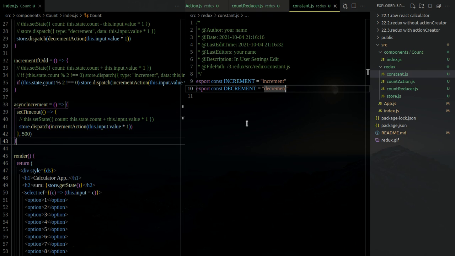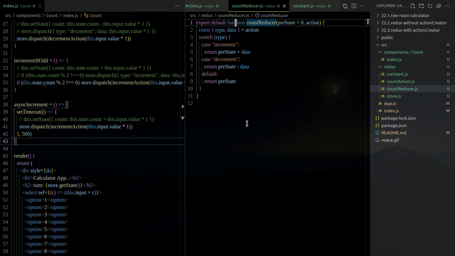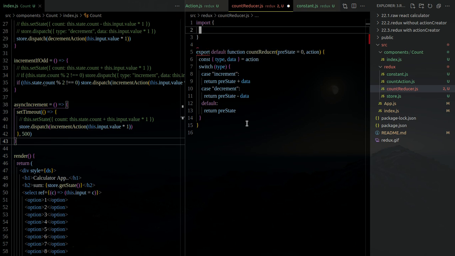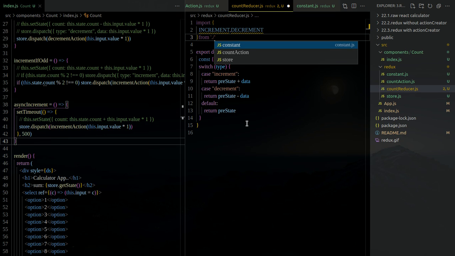Increment, decrement, right? So in this case, we can use the constants instead. Import increment, decrement from const.